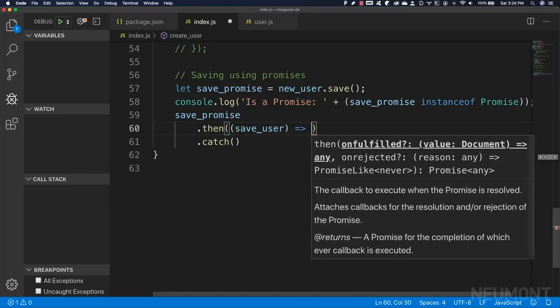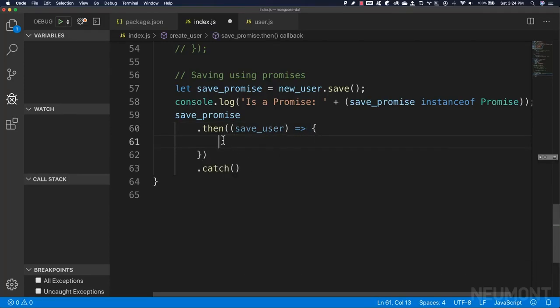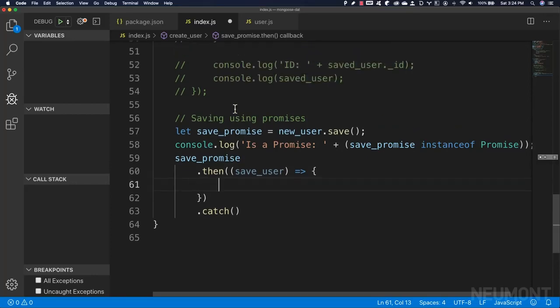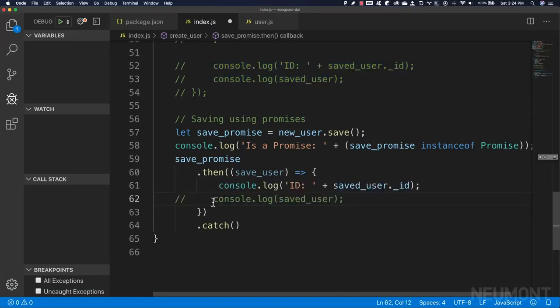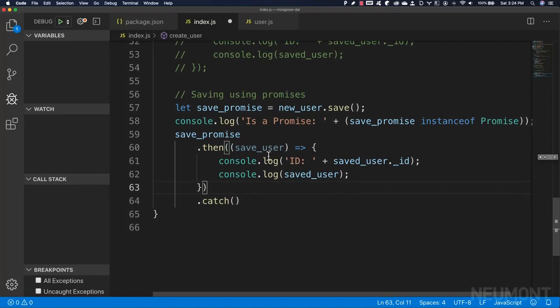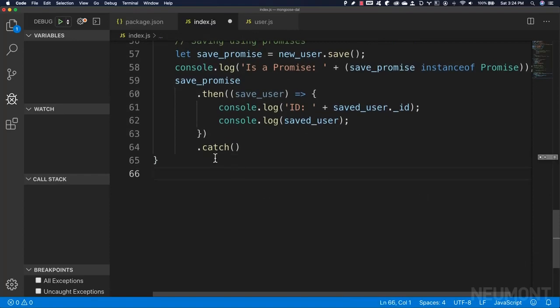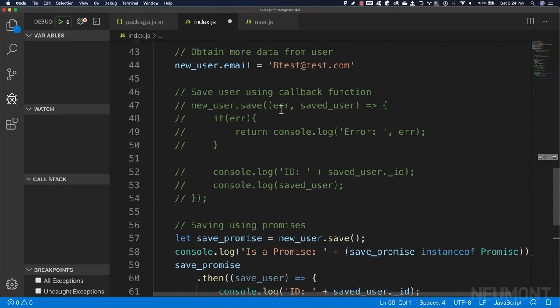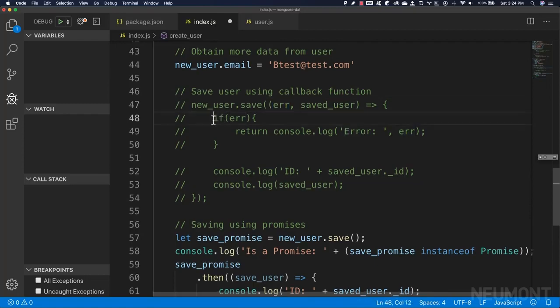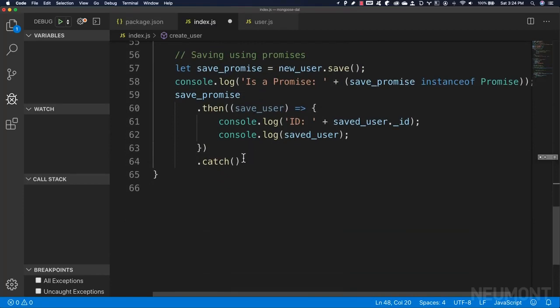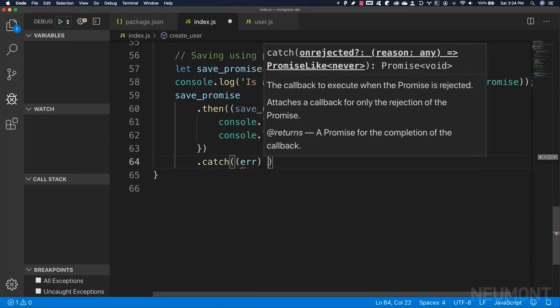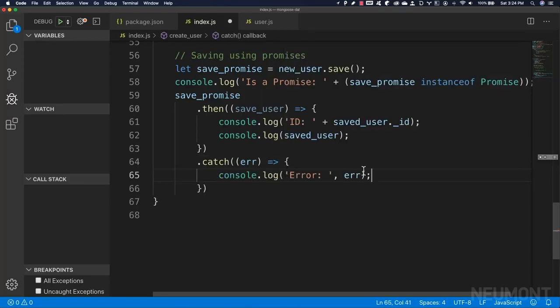And we're using an anonymous arrow function right here as our handler for the successful case. And just like we did up here, we know it was a successful save. So I'm going to go ahead and copy that. We're going to uncomment this. And we have our saved user. And we're going to pull out the ID, and then we're going to log the actual user document. Now, if it's a failure, we're going to get an error back, which means we're going to get this error right here. But instead of needing to say if error and then doing the return here, now that we know it is for sure an error if it comes down in here, we again can use an anonymous arrow function, and we can simply log the error.